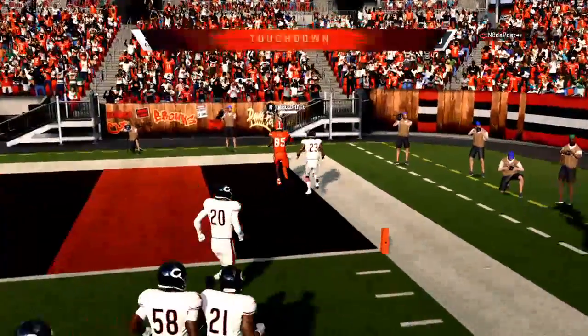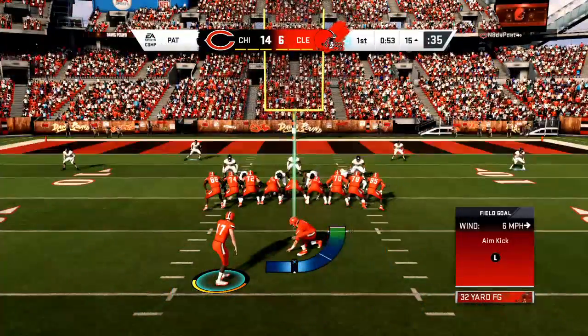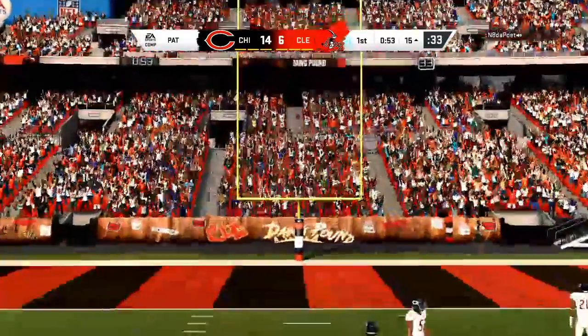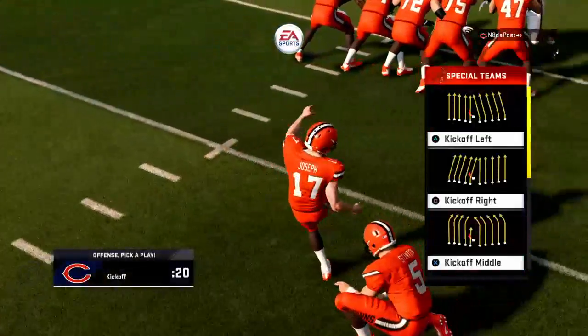And all the way in. Touchdown, Cleveland. David Njoku, 75 yards, as his guys are on the board here in this first quarter. Extra point right down the middle, and that'll make our score 14-7.